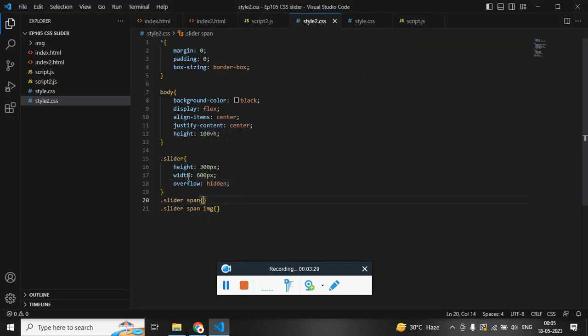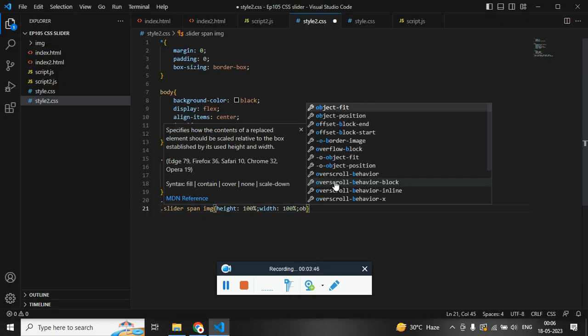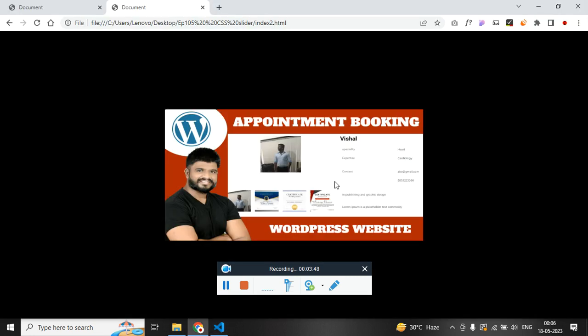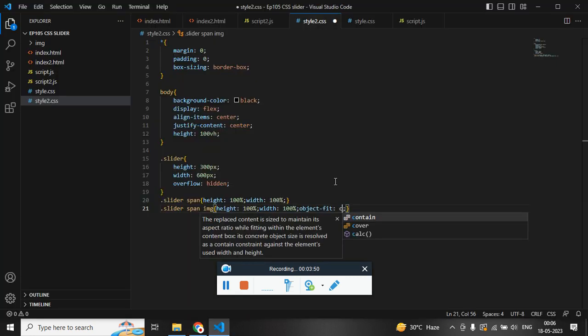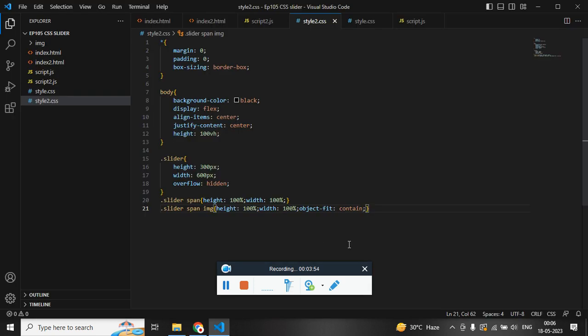I want this height and width to be applied to the span as well as the image, so I'll use height 100% and width 100%. Copy this and paste it. Now I don't want it to stretch, so I'll use object-fit contain, or you can use cover. Let's use contain. Cool.